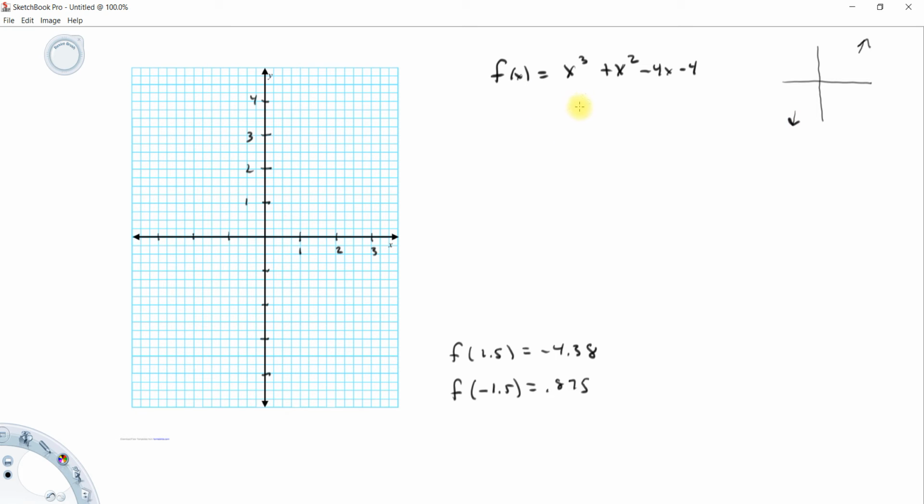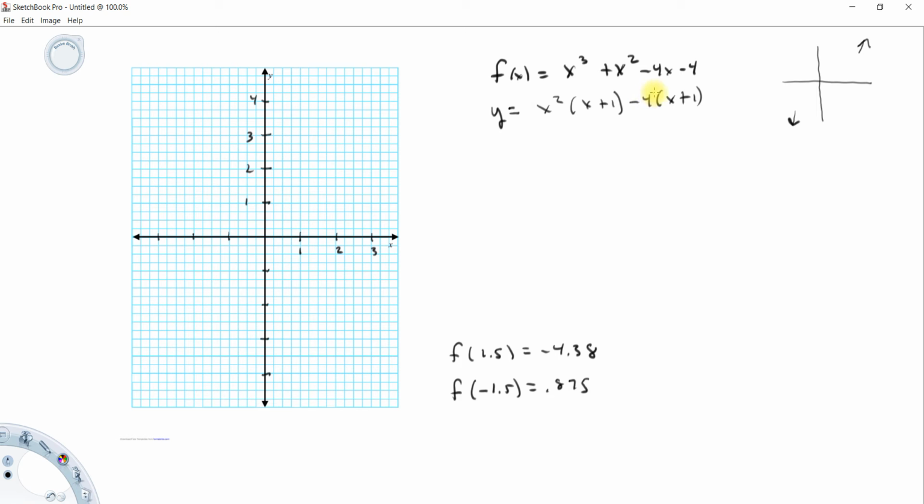some points here. Zeros are a great thing to have when you're trying to graph. So I'm going to rewrite this. Y equals, and again, f of x and y are the same thing. Let's see if we can factor this. So notice that there's an x squared common to both of these terms. So this would be x to the third, and then this would be the plus x squared. And then when we look over here, there's a negative 4 common to both terms. And when we factor, I believe that's what we're going to get.